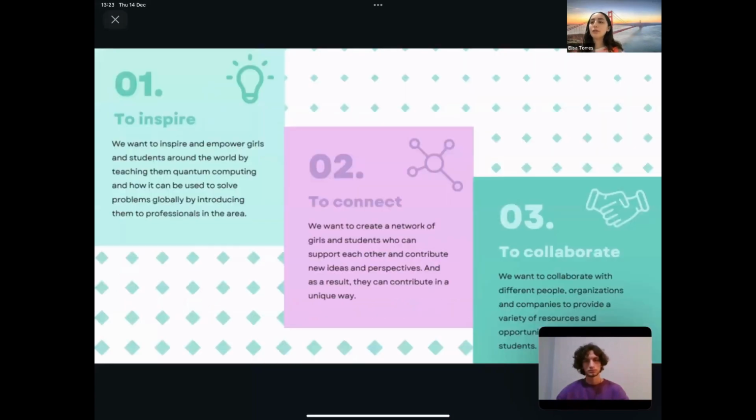So yeah, we have three main pillars: we inspire, connect, and collaborate. We love to go to schools. We love to have sessions and webinars, not just in person but also online, so we can connect with students no matter the physical barriers. For collaboration, the partnerships we're building are great for working with other companies, organizations, and student groups that encourage other people to join quantum computing.